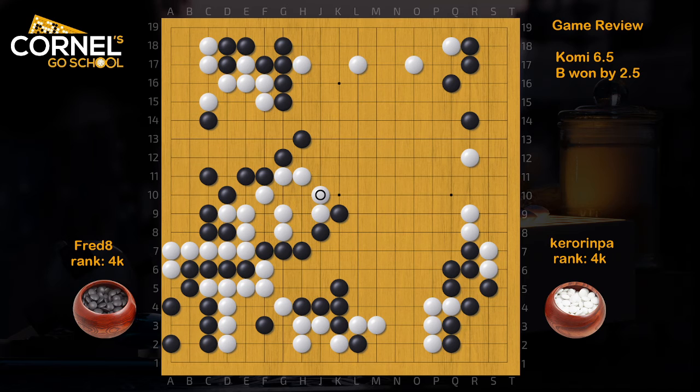Oh, this push, it's taking away the eye, but black should protect in the center. So black got away without being killed. Interesting combination in the top. Actually here, black doesn't have to do that. Hane, Atari, and connect. But something like this will happen soon. And in the top, for black it's good enough to play O18.